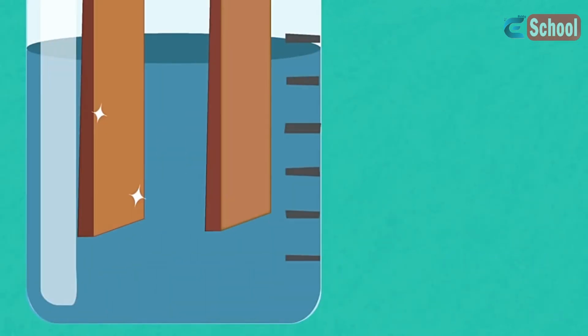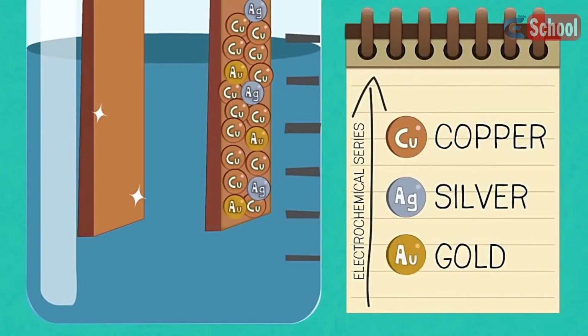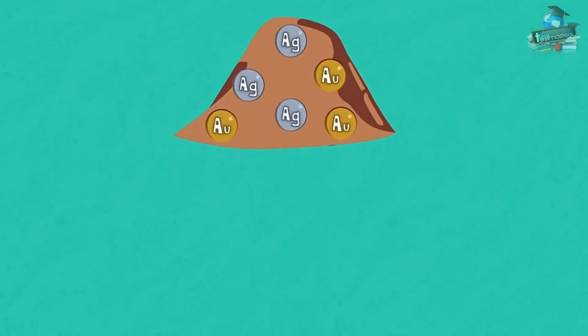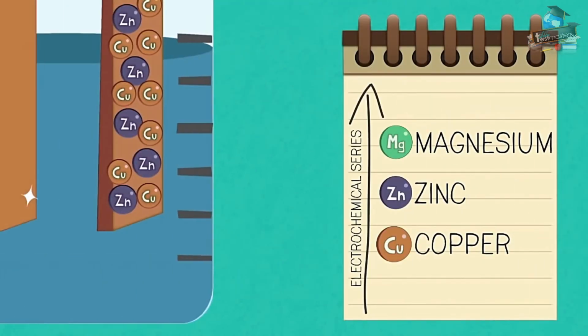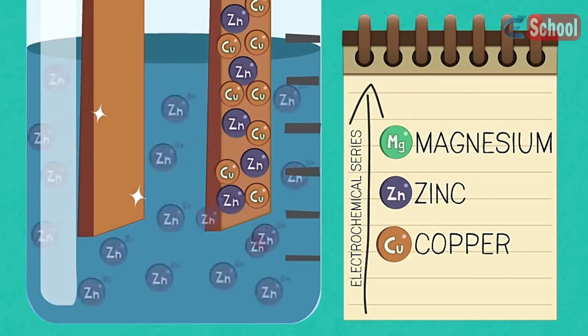Any metal you find in the impure anode which is below copper in the electrochemical series doesn't go into solution as ions. It stays as a metal and falls to the bottom of the cell as an anode sludge, together with any unreactive material left over from the ore. Now, the anode sludge may contain valuable metals such as silver and gold. Metals above copper in the electrochemical series, like zinc, will form ions at the anode and dissolve into solution. The copper sulfate solution has to be replaced if the concentration of zinc ions becomes too high.